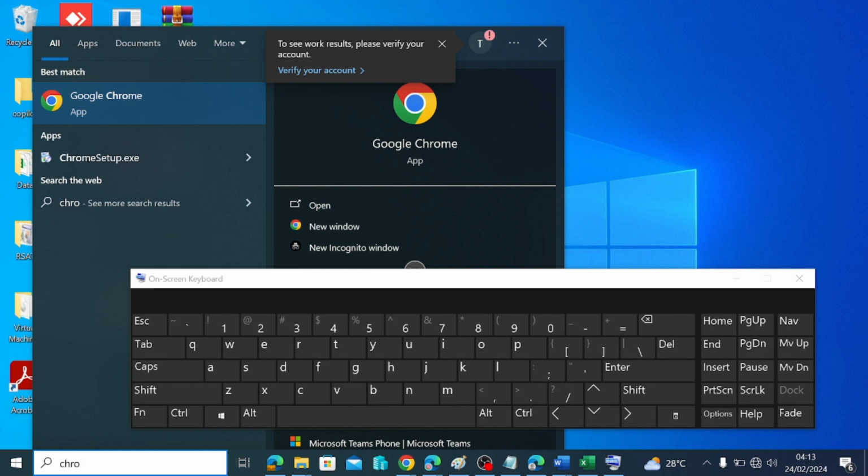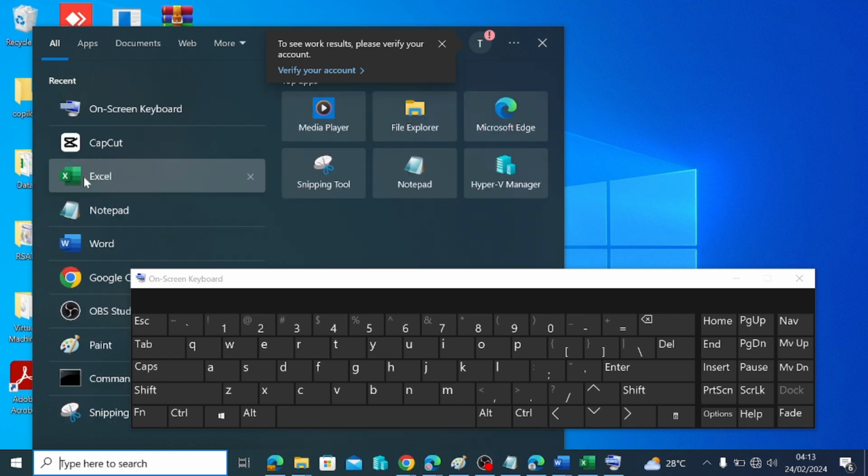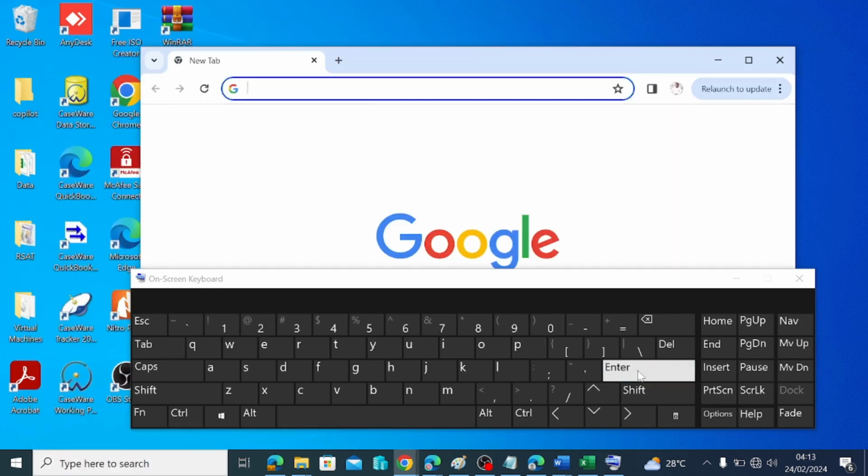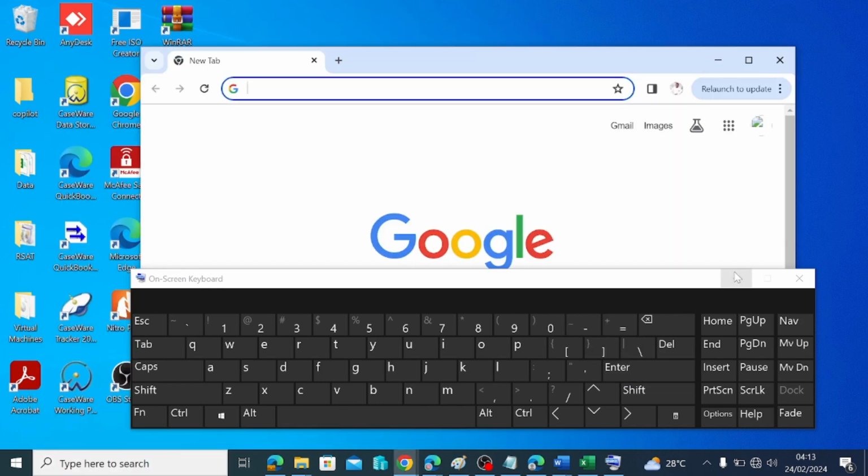What I would do when this comes up is type Chrome, and then it will come up when I'm typing something that brings up the name, right? Either from this side or from this side. If I had typed Google as well, then it should bring it up for me, right? So the next thing I would do to have this open is press this enter key on my keyboard, and then the Google Chrome application is going to open.